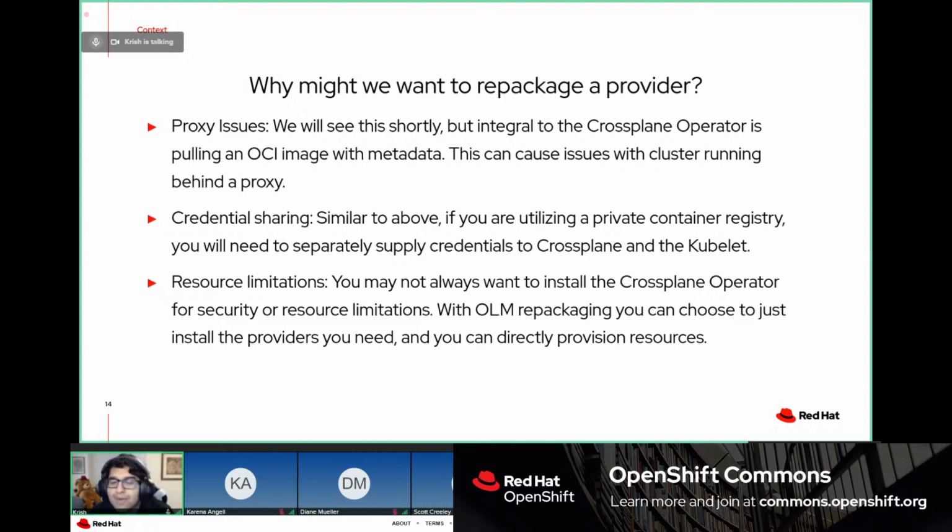With the OLM repackaging effort, you can choose to only install the providers you need and directly provision resources from those providers. So, for example, I might just want to use the provider AWS to create S3 buckets, and I can do that with the OLM repackaging, and I don't have to worry about all the other setup for Crossplane or if there's any other issues.